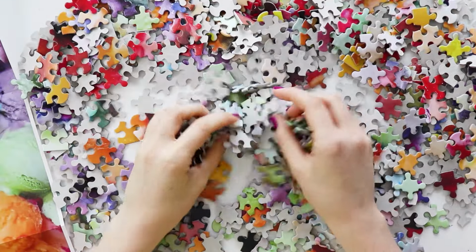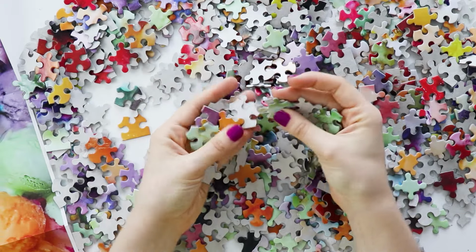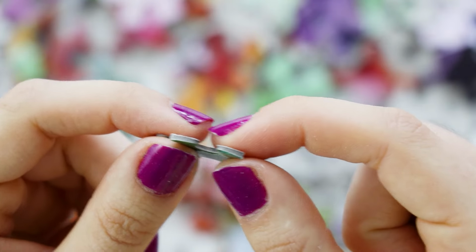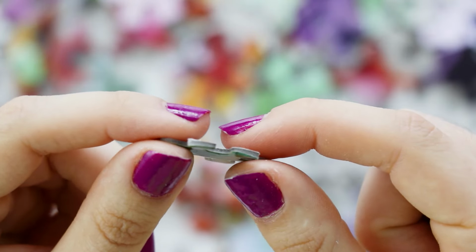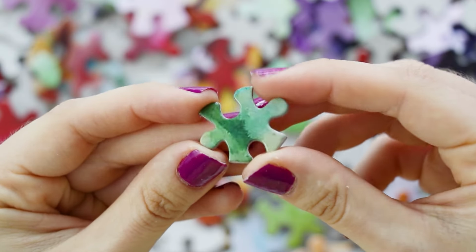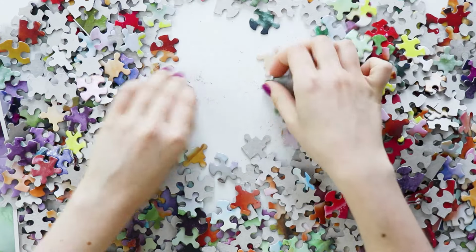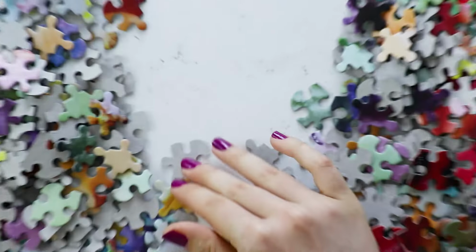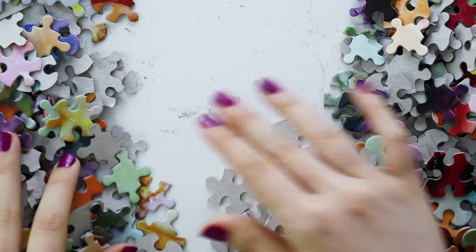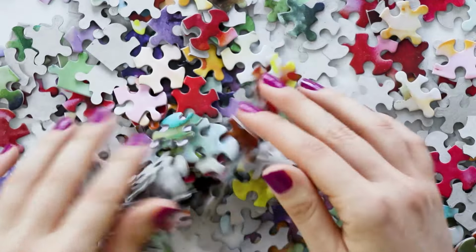The cardboard is a neutral gray on the back, and it's okay quality, but it doesn't feel as substantial as the Cloudberries or Ravensburger or Ebu puzzles that I've done. The pieces are very glossy, so that's something to note if you have harsh lighting, but since the colors are so bright, I didn't have any problems seeing what I was looking at. There's not very much puzzle dust at all, which is definitely a plus if that bugs you.